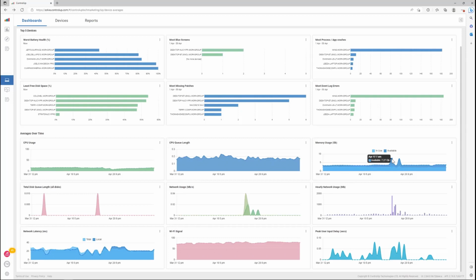Yeah, exactly. You set me up for this, so thank you for that. These two bumps here, that's exactly what happened. We rolled out an application, all of a sudden we saw this memory usage, so we rolled back, tried it again, and then you get the peak again. So we have these here that managers use. I like this screen because it gives the help desk professionals an idea where to look at devices that need immediate attention, and it allows managers to get a big overview picture of it.